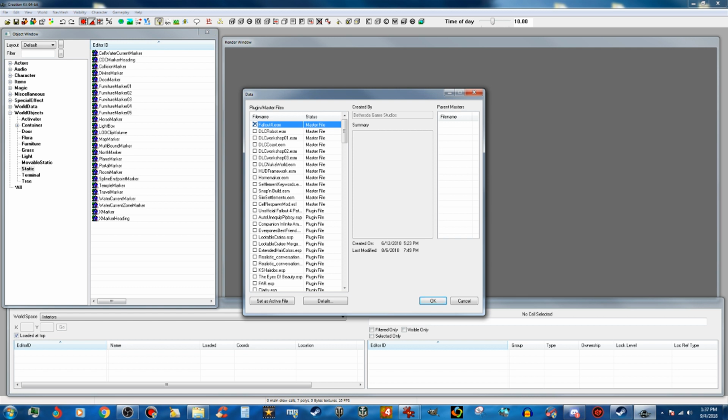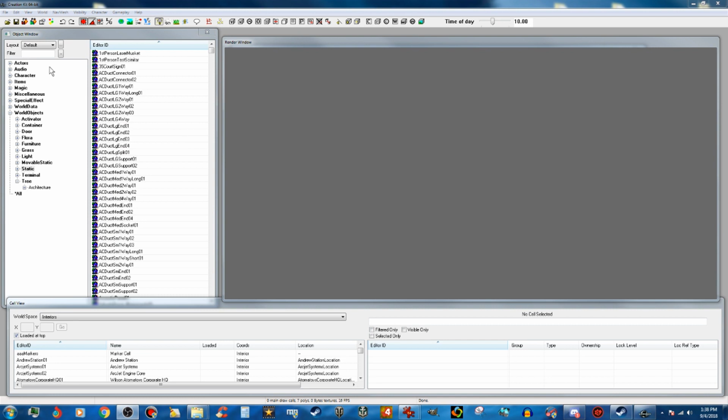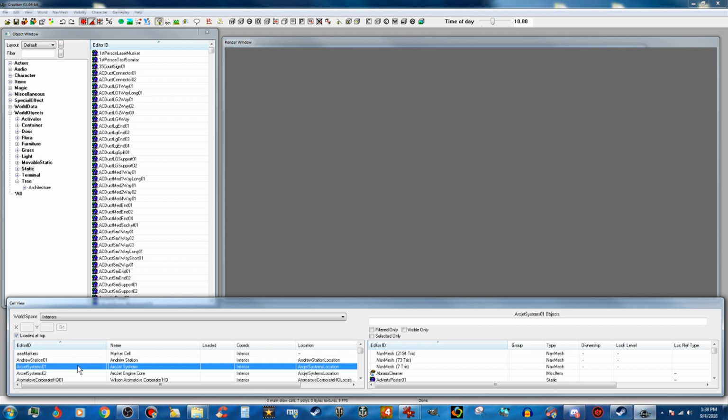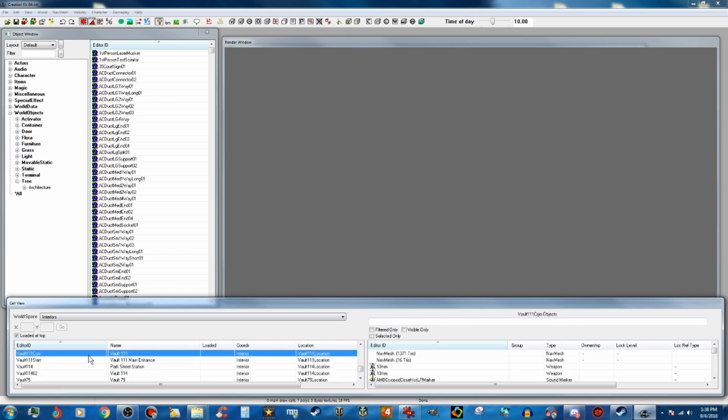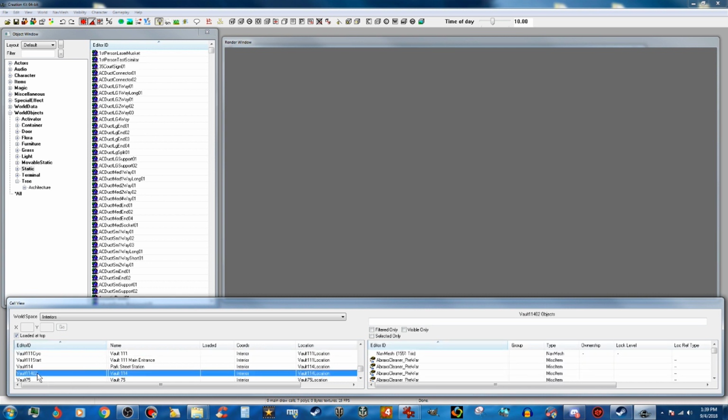I will be back with you just as soon as it's loaded up. Okay, we got this loaded up here, and what we're going to want to do is actually find the meshes that we want. In this case, I know right where to look for these ones. Down here in the cell view window, I'm going to type in Vault. Make sure you don't change anything. The ones I want are in Vault 114, room 02. That is the cell where you go in to get Nick in the main quests.